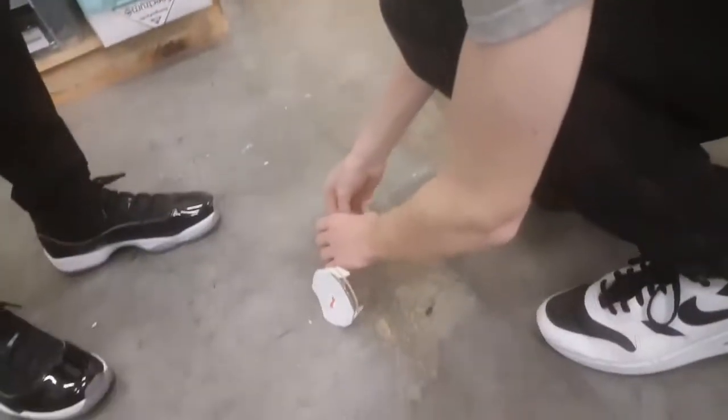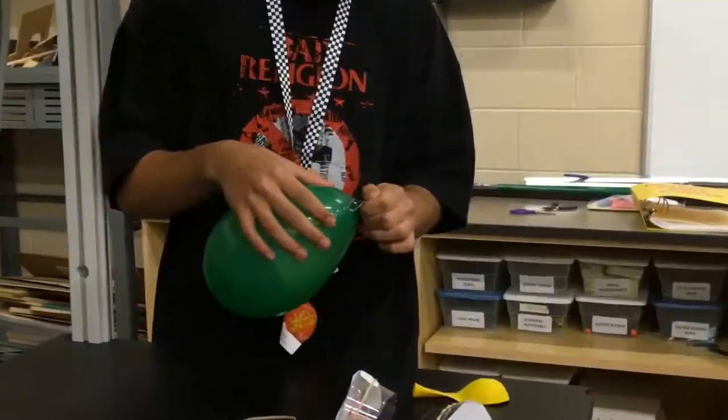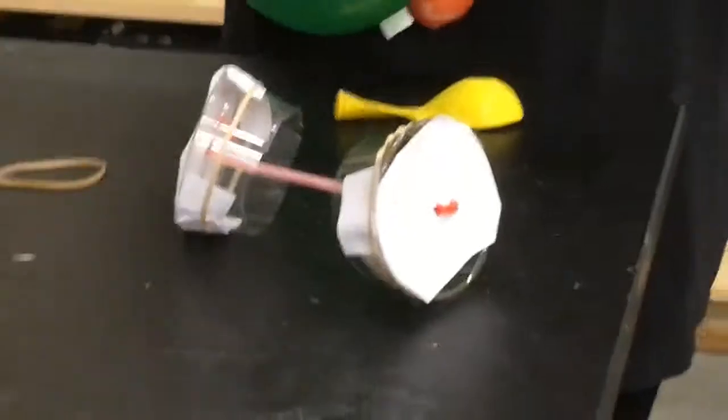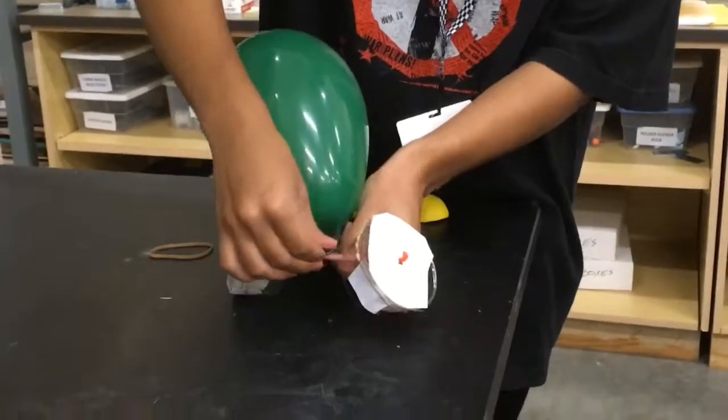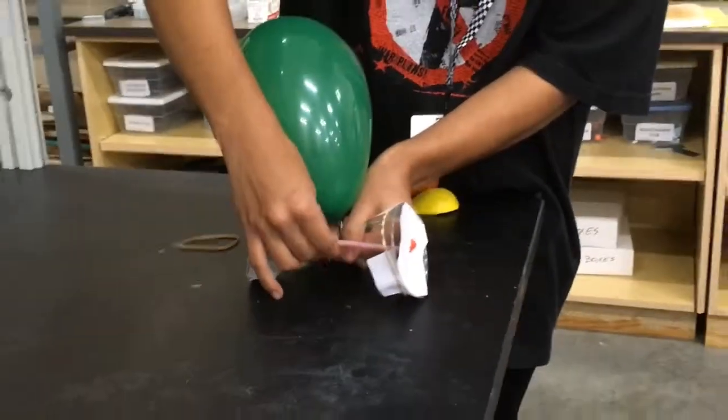Alright, so one of the wheels is rolling and the car is moving, and we did get it to move, but it wasn't like Forrest Gump or nothing. Here we're trying to figure out how we can connect the balloon to the wheels of the car and see how we could leave it there attached, like this, so it doesn't fly off and break. That's exactly what we need.